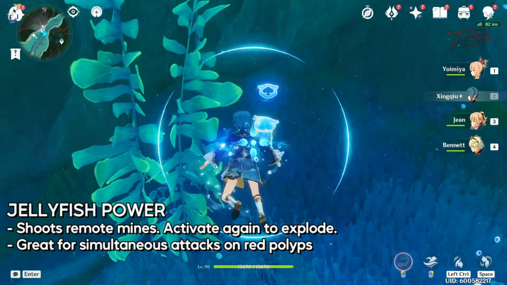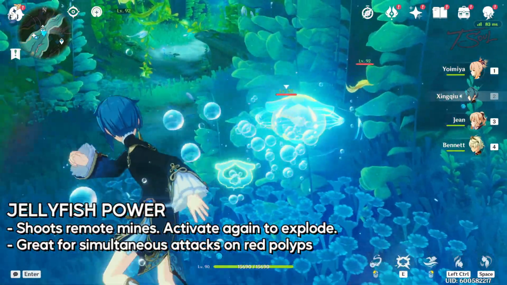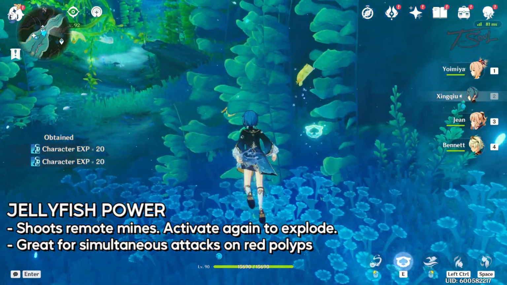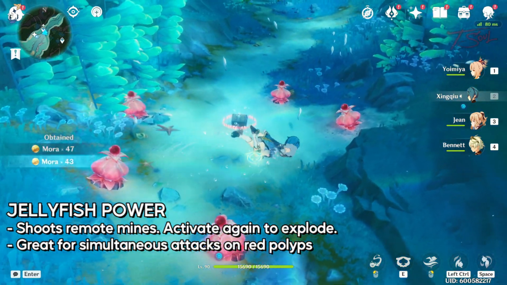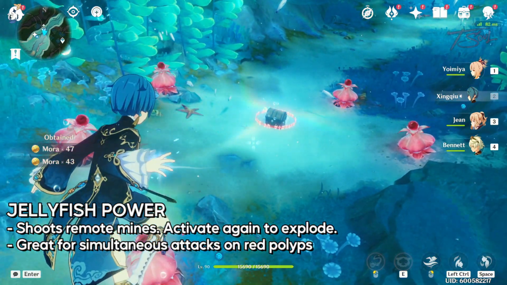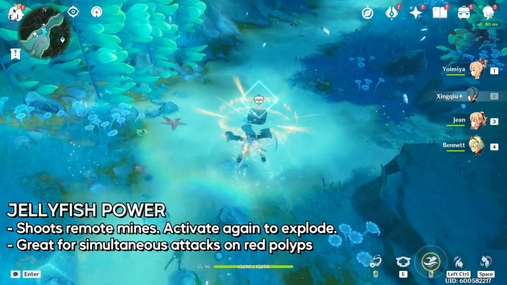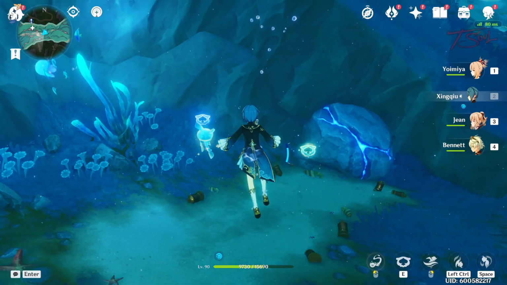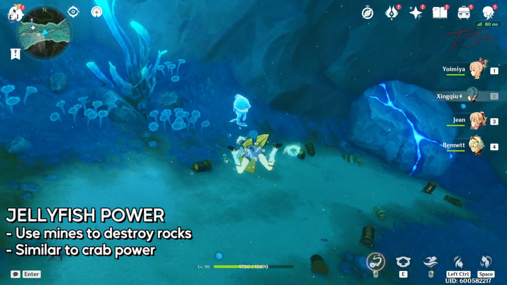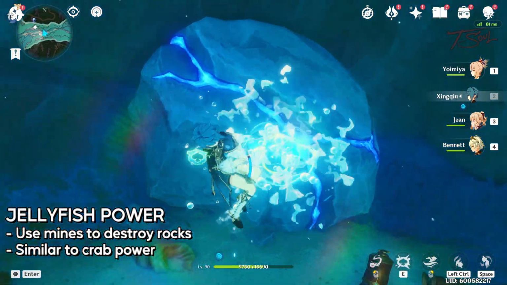Finally, we have a new power underwater. This time it's a jellyfish. The jellyfish lets us shoot out mines, and we can time the explosion when we want. What this is good for is fighting enemies and also some new puzzles. One of the new puzzles are these red polyps, and they need to all be destroyed around roughly the same time. So if we send a jellyfish bomb in the middle, we can have the explosion hit all 5 of them and get the treasure. And you can also use the mine to blow up rocks similar to the crab bubble, so you got 2 options for that now.